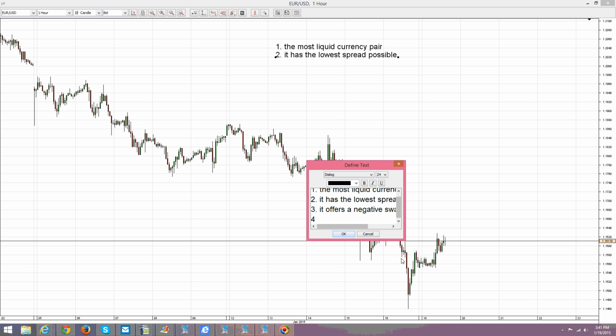But if you're trading binary options, it doesn't really matter if the market is moving, as long as you are on the right side of the trade. You can make a profit with the market going only 1 pip in your favor, and you'll cash in more than a 70% rate of return. Now, bearing in mind, let's write here first that it has the tendency to move in ranges at the beginning of the week.